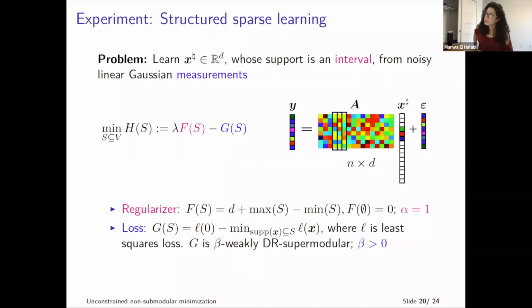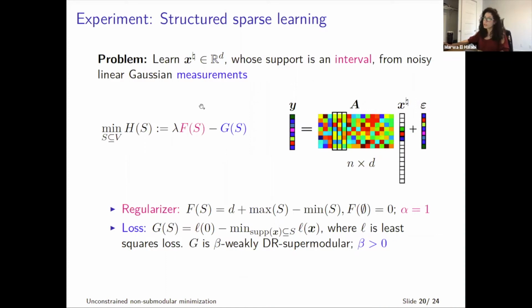So just to show some examples of how this works in practice, I'm going to consider here 2 examples. One would be an example of a problem where the set function that we're trying to minimize is not submodular, but is approximately submodular. And after that, I'm going to show an example where the function is submodular, but we have a noisy oracle.